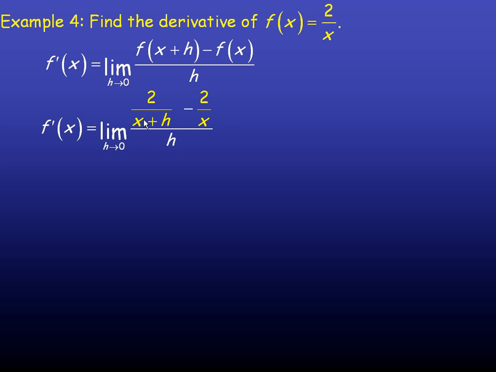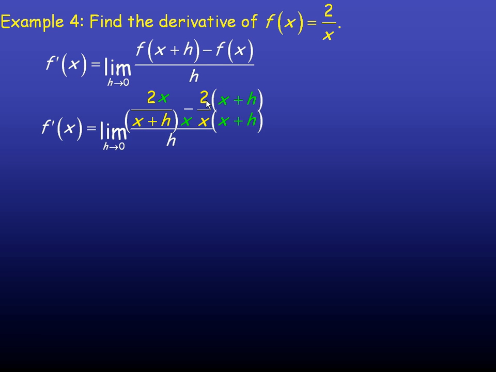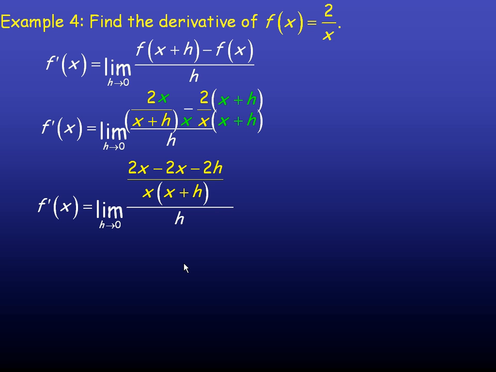So what we're going to do when we have rational expressions is get a common denominator. The common denominator would be the product of the two denominators, so I'll multiply this one top and bottom by the other denominator, and the 2 over x by x plus h top and bottom. That gives a common denominator of x times x plus h. In the numerator: 2 times x is 2x, minus 2 times x plus h gives minus 2x minus 2h, over the common denominator x plus h times x — and of course, over h.